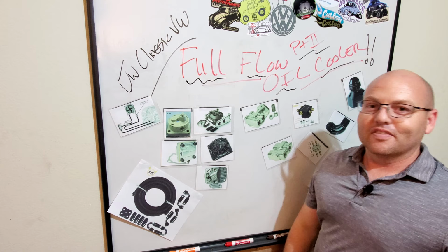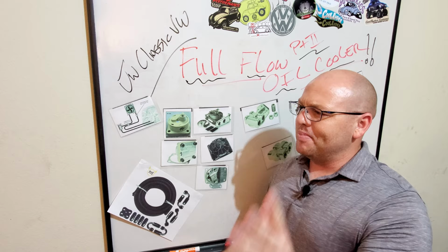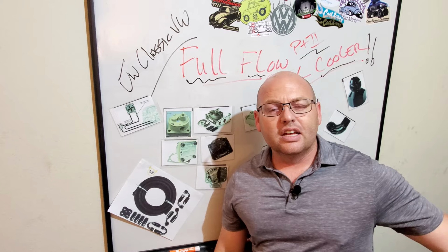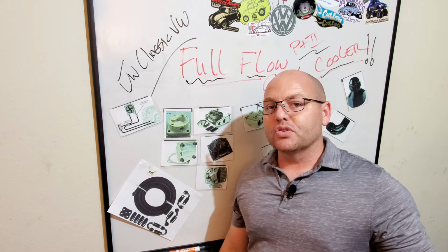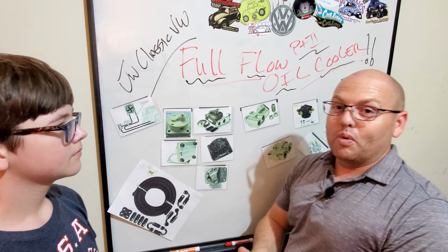What I want to get across is that with a full flow oil system, there are a bunch of different ways you can set that up. There can be a full flow system that is just to an oil filter, a full flow system like mine with Goose that goes to the oil filter, then an oil cooler. And then there's the last option where there's a full flow system that goes through an oil thermostat that'll allow the oil to get to the right temperature. What we want to do now is organize this all in a way that makes more sense with how that system works together in those different ways of setting it up.